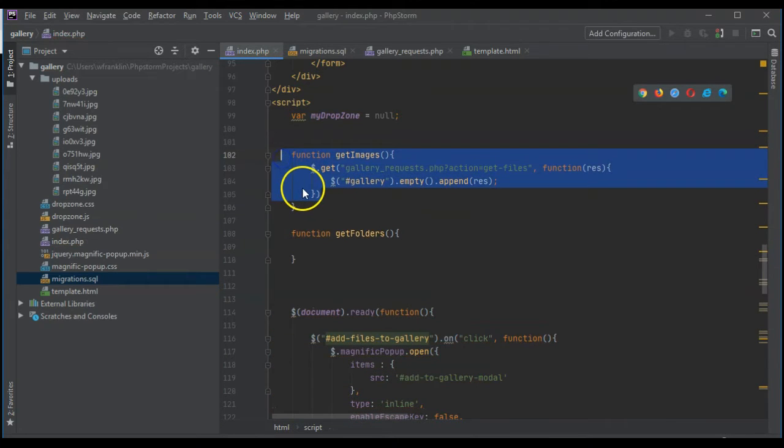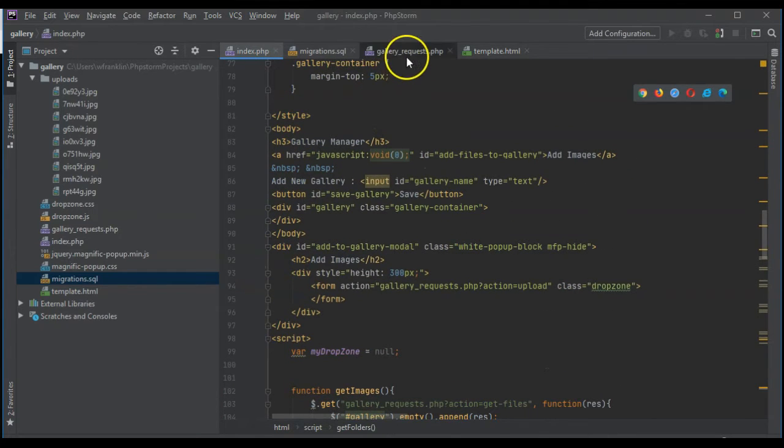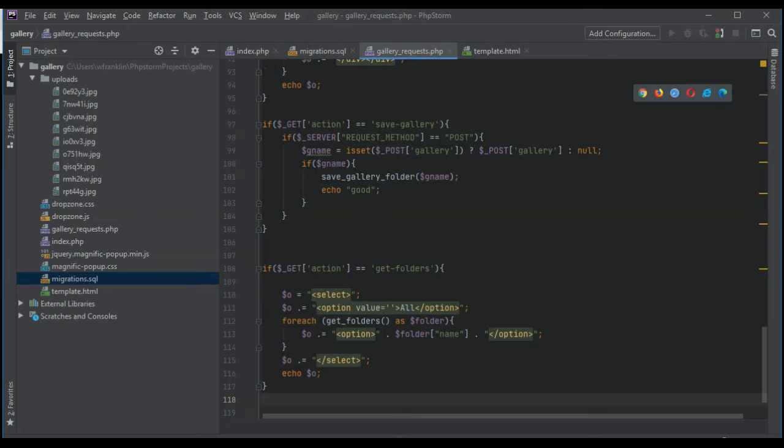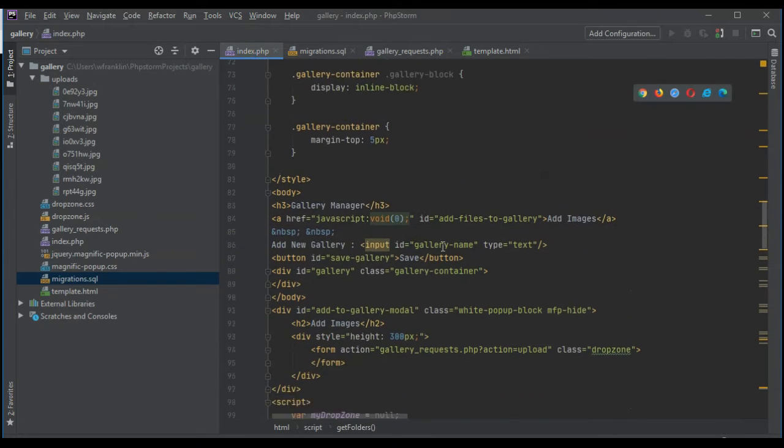So I'm just going to copy this from on top. We're going to change it to what it needs to be. The get folders. Alright. And I believe we're creating the whole select element. Does this need an ID? All right.